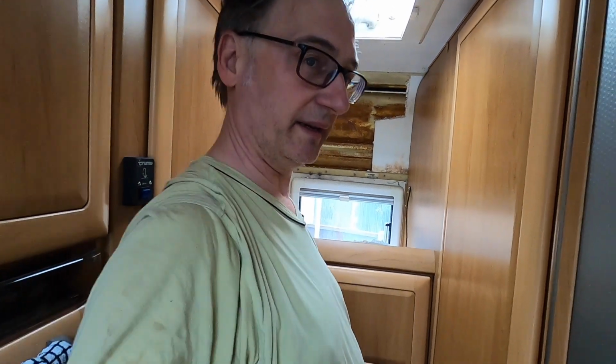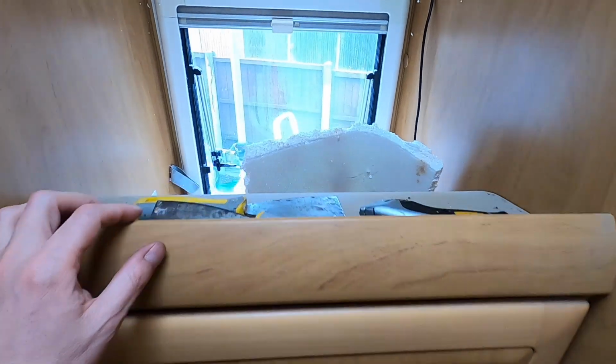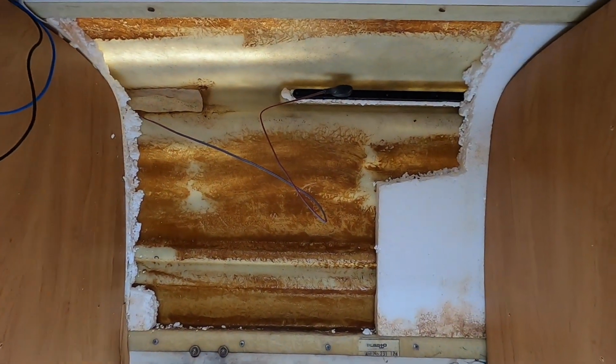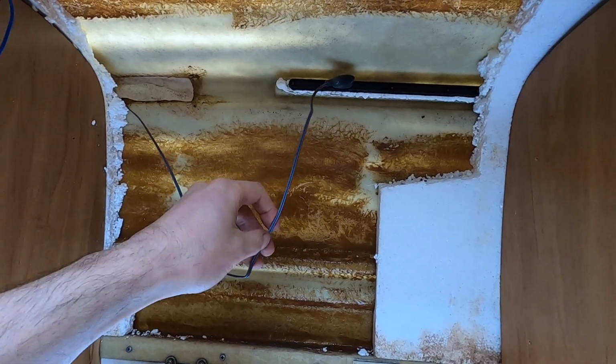Right, look at the mess we've made. Cupboard, polystyrene, massive hole. We're going to use new wire for this. It is really quite thin. We've now wired in the high visibility brake light and put the cupboard back, all nice and neat now.